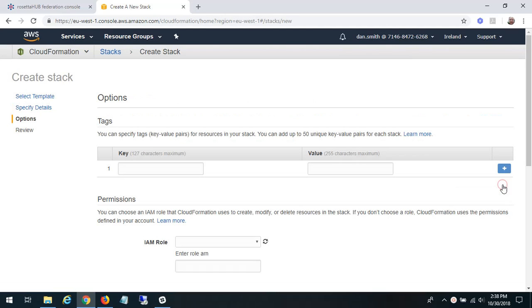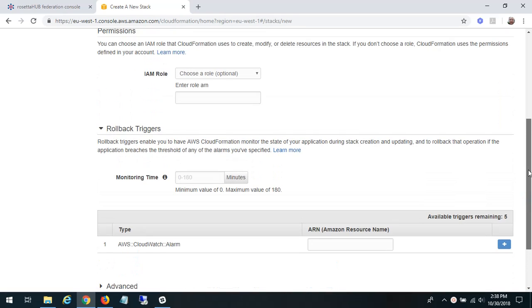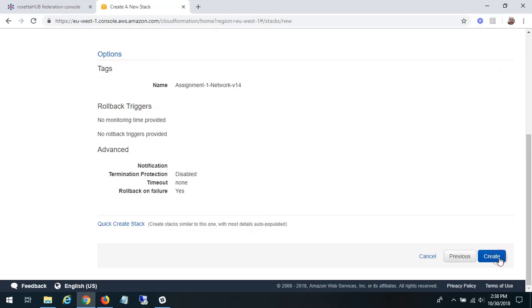I just use the same as the file name. If you're interested, B14 just means I've been through 14 tries of this. I don't use an IAM role for the CloudFormation, and I don't use a rollback trigger. Here we go. Next, and create.